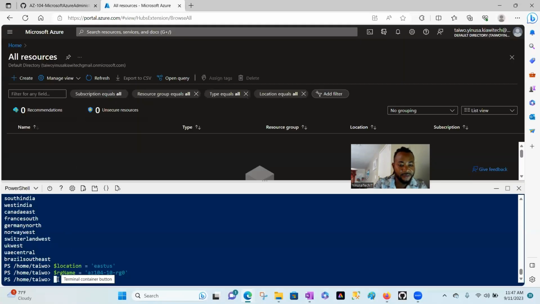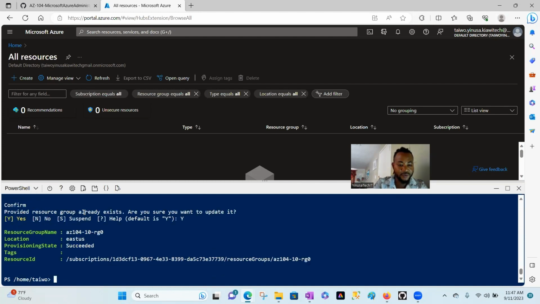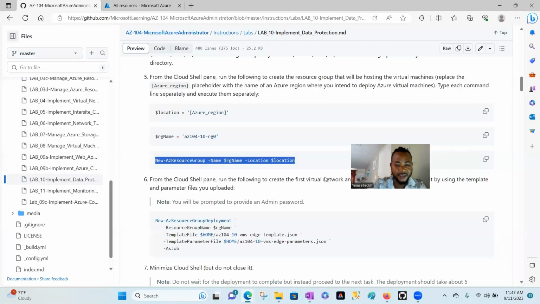Come over here, paste it, enter. Because I've already created it, you see what I just created. The resource group name, AZ104-10-RG0, and location East US, was successful. So that is that. After that, let's go to the next task.